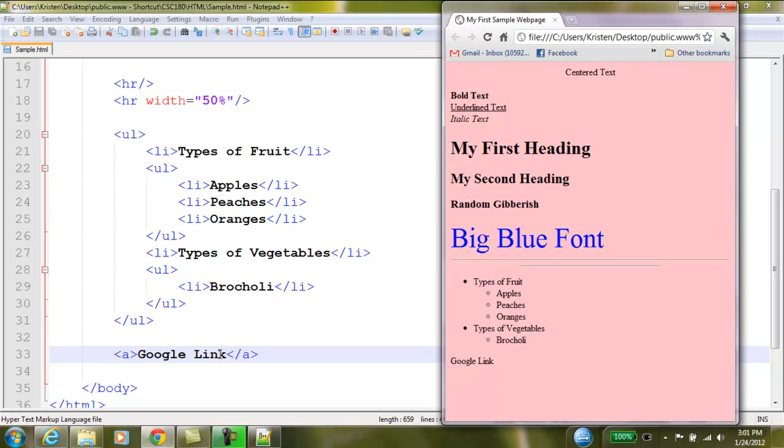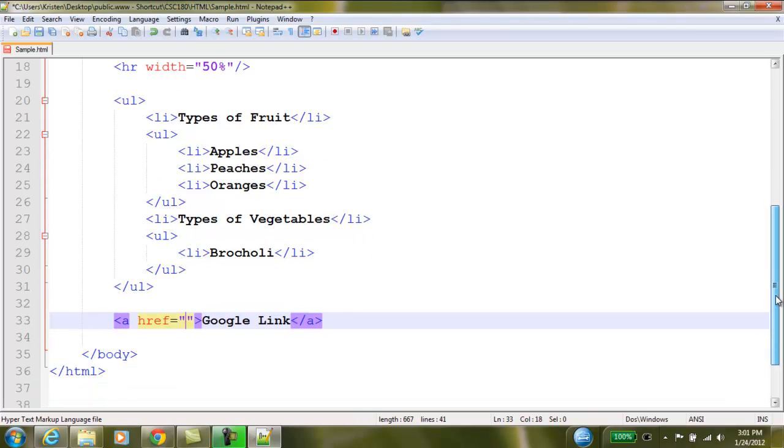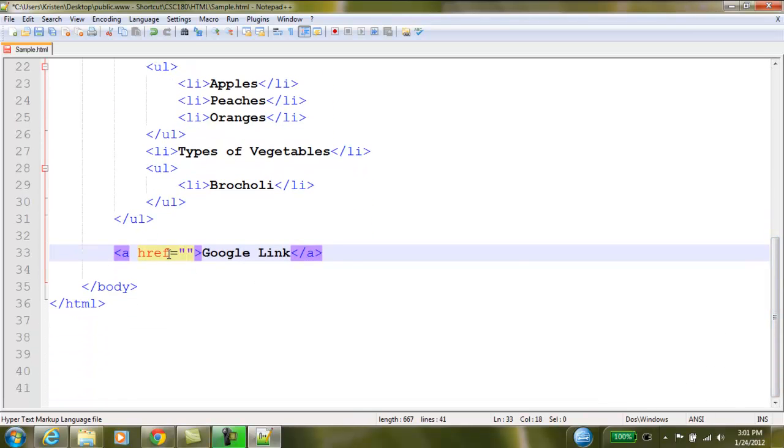Google link. To make it do something, we have to specify the href. Stands for hyperlink reference. So if I want to go to a web page, I need to specify I want to go to http://www.google.com.